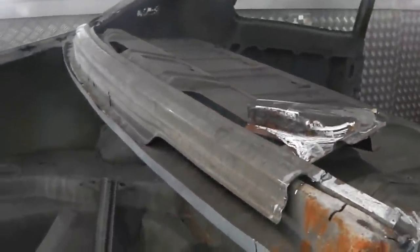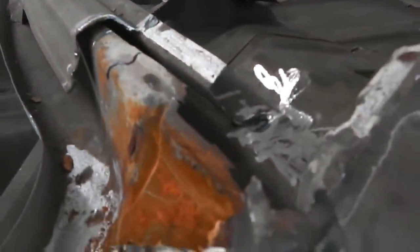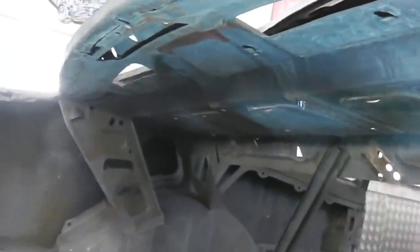We can put it back exactly how it is. We can repair this as we're doing, and we can put the box on. We have the box, and we'll make sure that it's got an airtight seal. You can see the other tangs. There's another tang there for the box to slot into here.